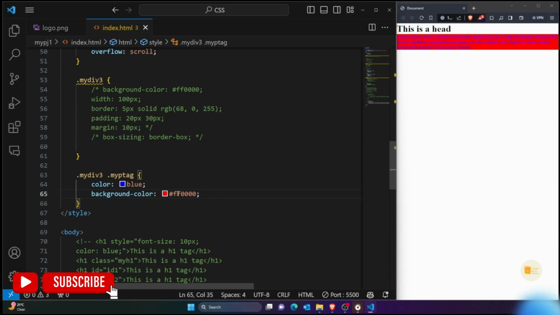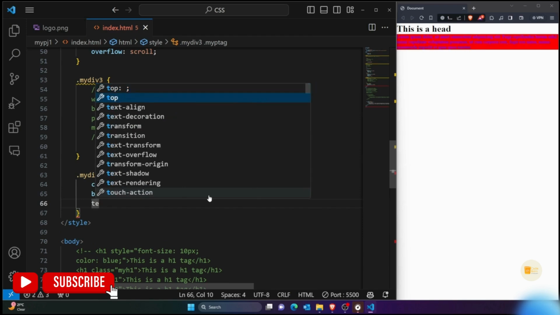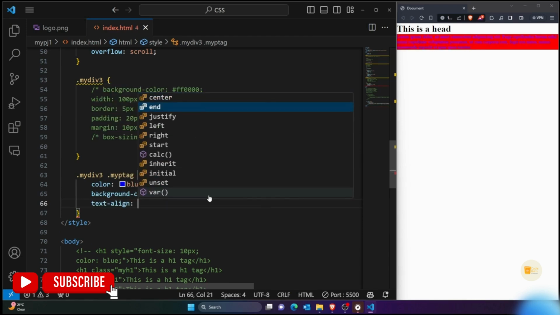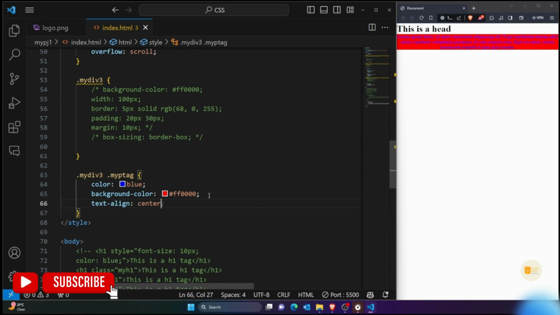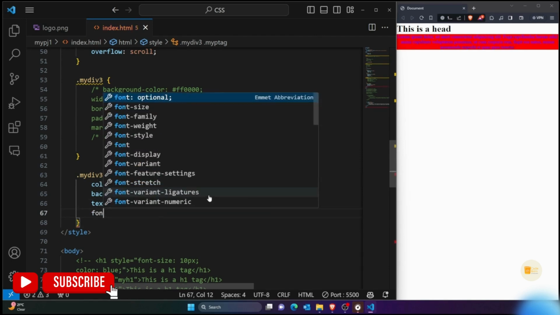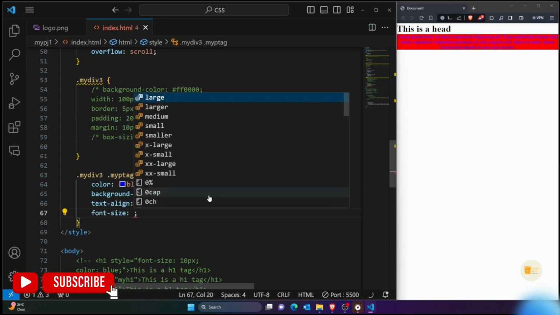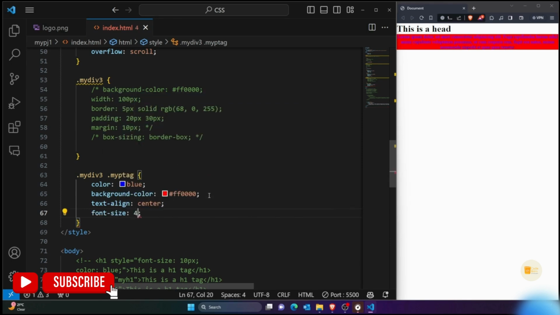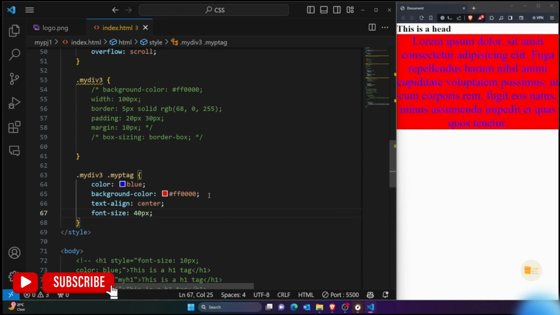So you can see it's taking the whole space. Actually, it's not taking the whole space right now, but you can see it's on the left side. So what you can do is use the text align property, which is a very great property. I would just say text align is center, so you can see now the text is in the center. If I increase the font size, you would also see it in a better format. The font size property would increase the font size, so if I say font size is 40 pixels, you can see how it would look. It looks really great.